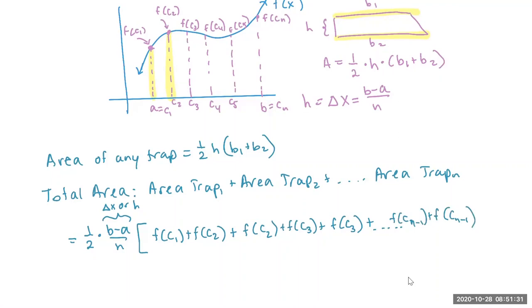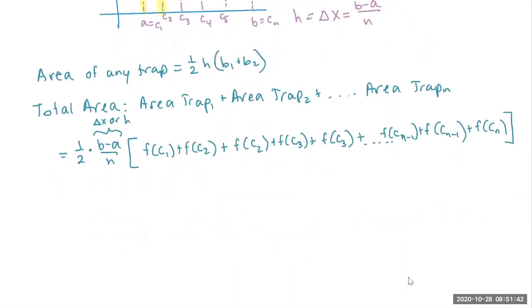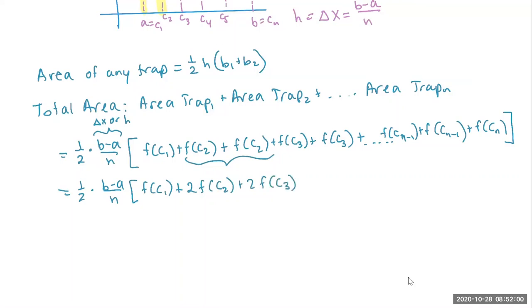And then when you get to the very last base, you see that really the edge, this one and this one, is not repeated. The first and the last is not repeated. So the formula, if you flipped open your calc book or your study guide for the trapezoidal rule, would have this here, except we combine these two terms. That's 2 times f of c sub 2 plus 2 times f of c sub 3. So basically everything but the first and the last is doubled, dot, dot, dot, plus 2 times f of c sub n minus 1, plus the last one is not repeated, so f of c sub n.